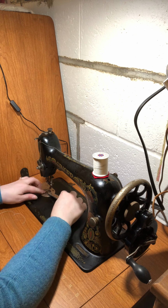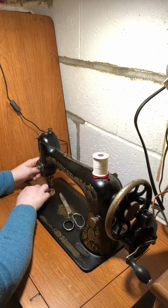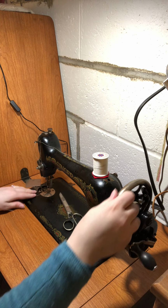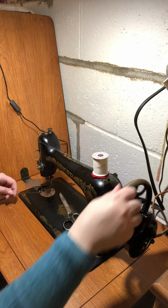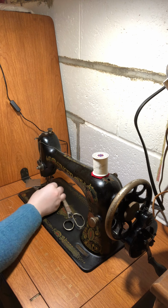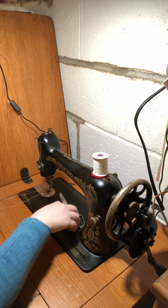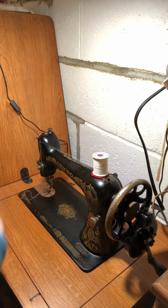Now I have the tiniest little tail on this, so I'm going to pull, if possible. Actually, I'm going to try to do this again. I'm going to open up the case there. There we go. That does seem to slide at least a little bit. So I pull a generous amount through and then I just snip it off so I don't have a whole lot of excess floating around. It does seem to be catching down underneath a little bit because of it being rusty, so that is something that I will have to address. And I'm going to go locate a quick piece of fabric that's not the wool, something a little thinner.